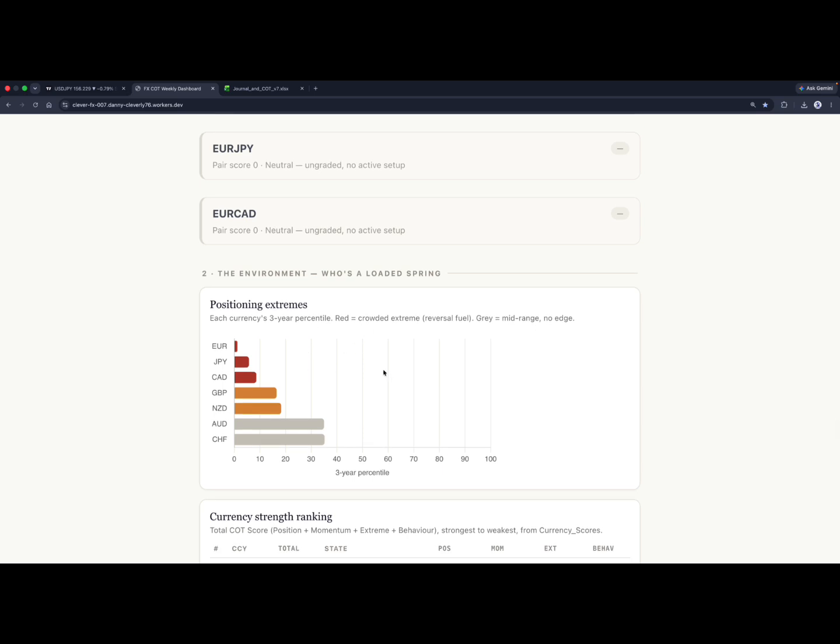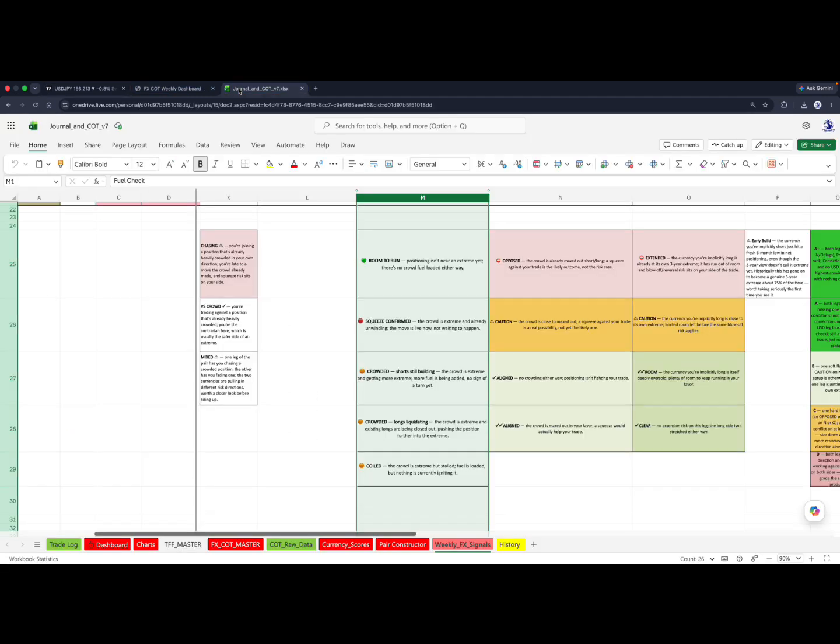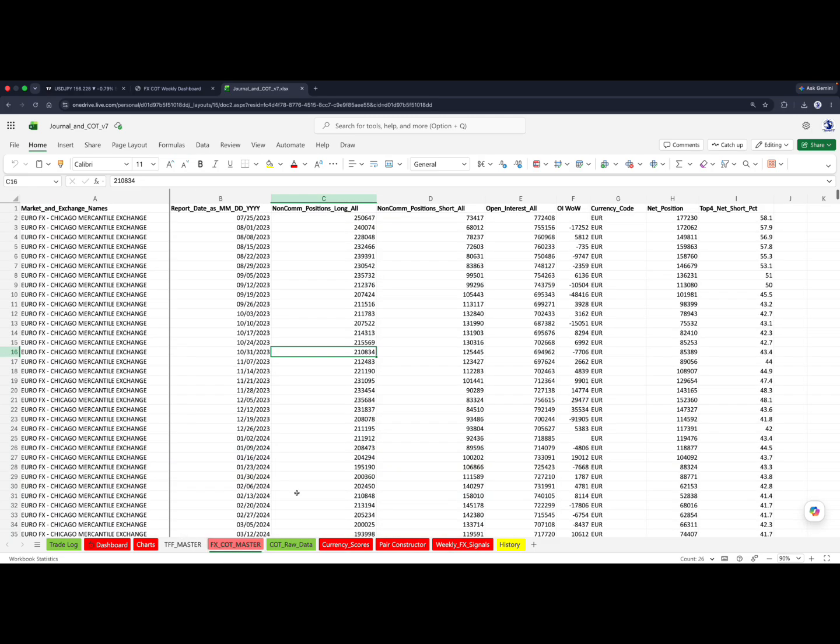So at the bottom here, we've got a couple of handy charts. Position extremes. If you don't know what position extremes means, I would definitely either pause the video or go into AI and then just ask for a simple breakdown explanation, because I'm sure it's going to explain it a little bit easier than me. But in a very crudest sense, you would never know by looking at a price chart where this is sitting relative to 3 years worth of history. Hence the reason why I started this video by looking at this.